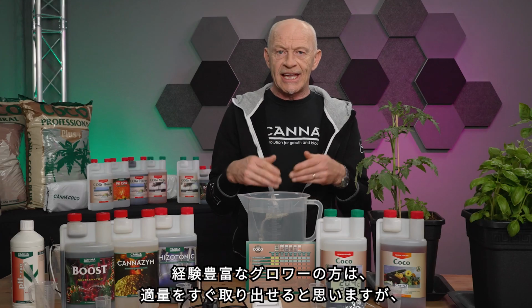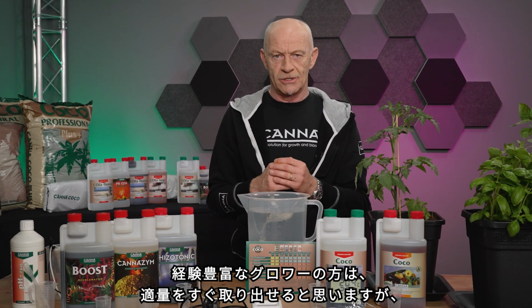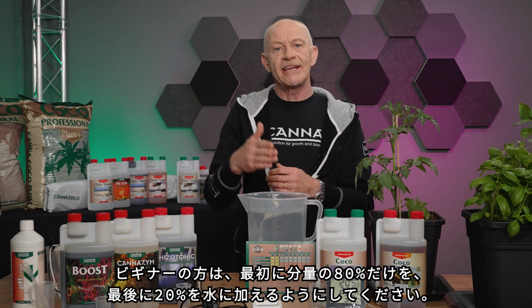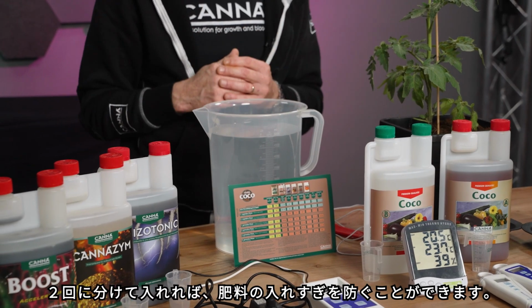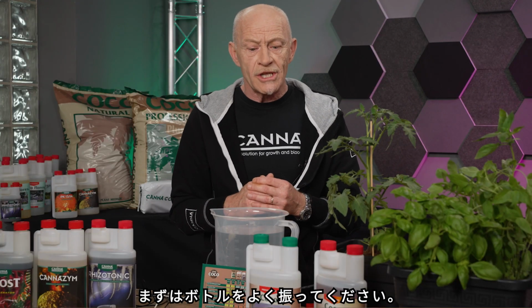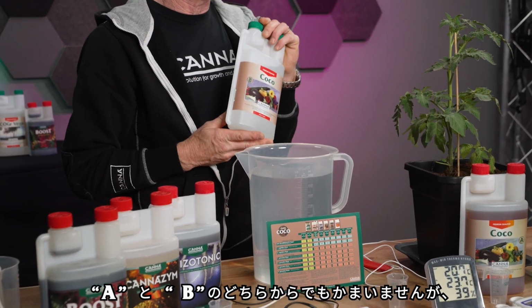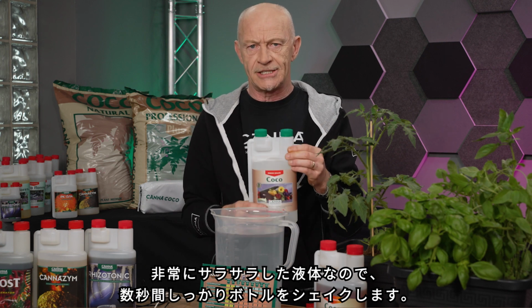Experienced growers can add in the stock solution immediately the right amount. But for a starter, we recommend we add in 80% first and at the end the last 20%, so they never overdose the solution. We start shaking the bottles. Actually, it doesn't matter if you start with A or B, but always shake it. It's quite liquid, so in a few seconds it's done.